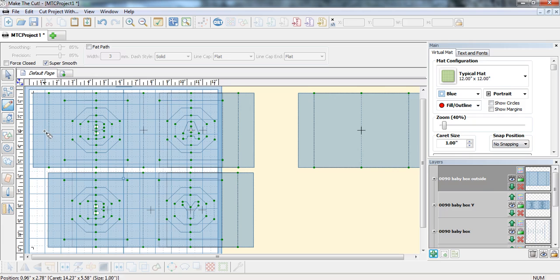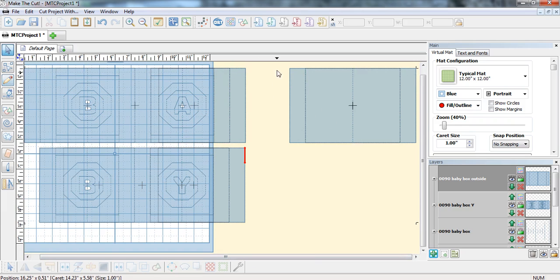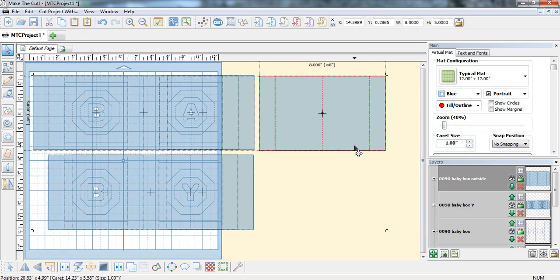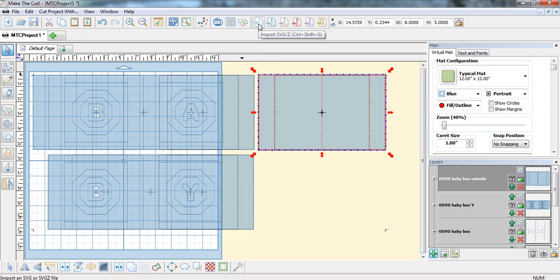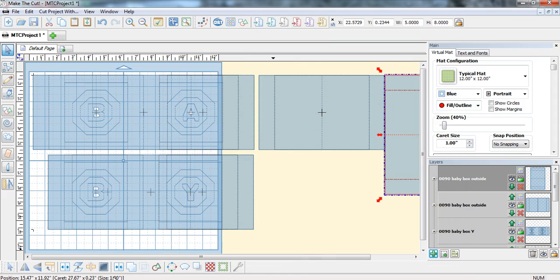Leave these two tabs on, and the tab on this end, and now we're going to work on the back. Okay, now what we do is we need another two backs, but what we'll do is we'll do one. So we'll bring in the SVG and we'll bring in another outside box.